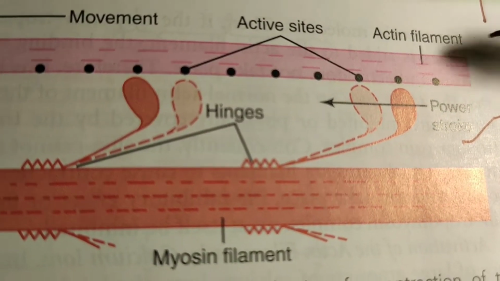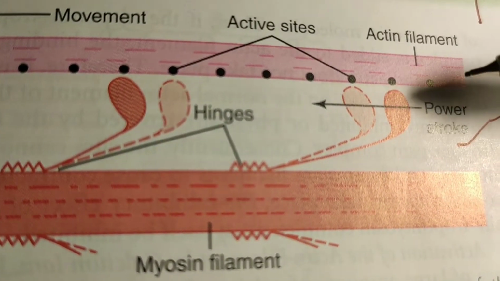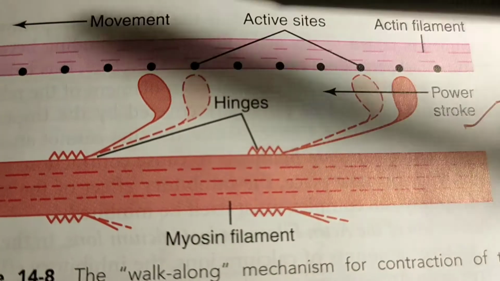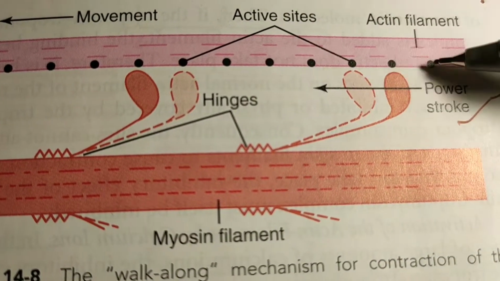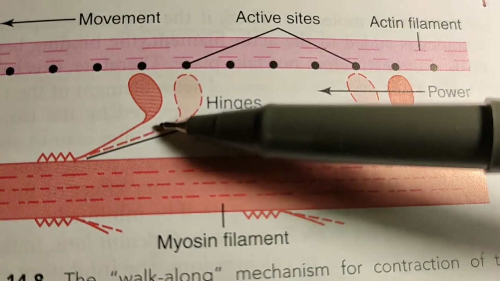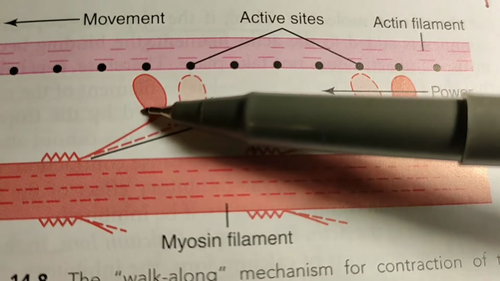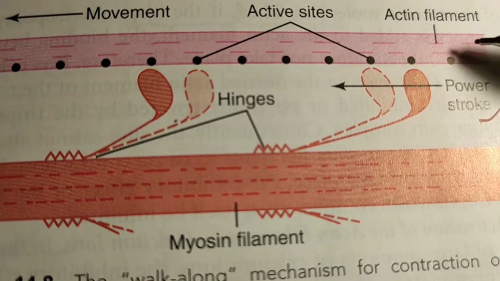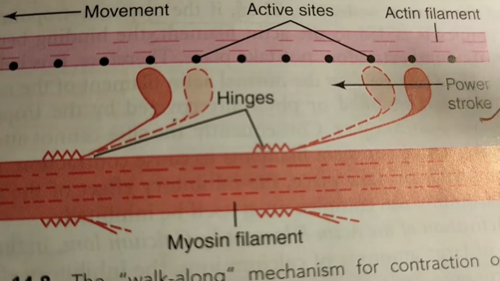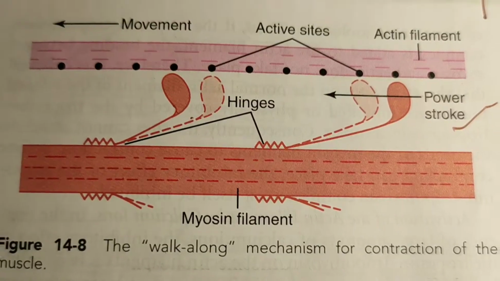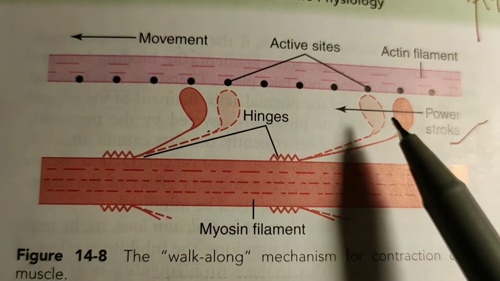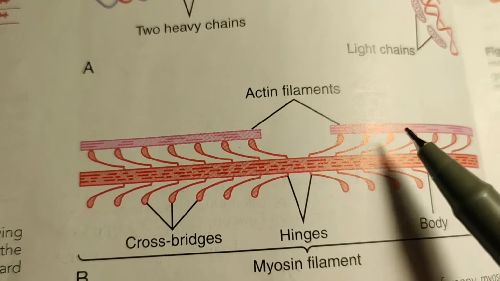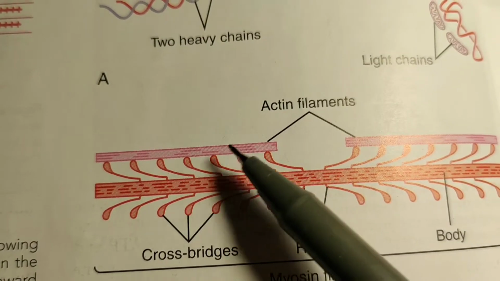Then the actin filaments move ahead, and there are new cross bridges. Suppose this was it, and it moves ahead. Now these are the active sites which the myosin head will engage. So it will move ahead like this, the power stroke will occur, and there will be contraction of the muscle. Then the binding of new ATP causes detachment of the head from the actin. What we are doing like this is rendering the actin filaments to move towards each other.